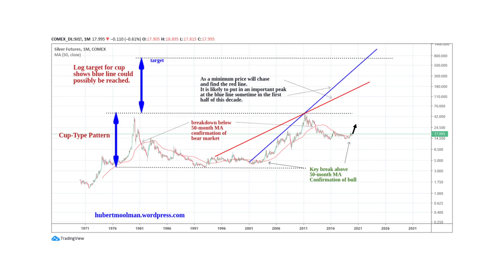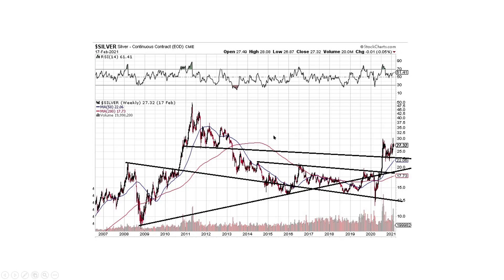I'm going to talk about silver. Silver has a massive cup and handle pattern and we're moving to the upside on the handle. This is going to take some time to play out, but I think there's opportunity to get to the $50 level potentially pretty quickly. Zooming in, this is also a decade-long pattern. We broke out, came back to a back test, and this area could even be a cup and handle developing — eventually I think this thing will break out.